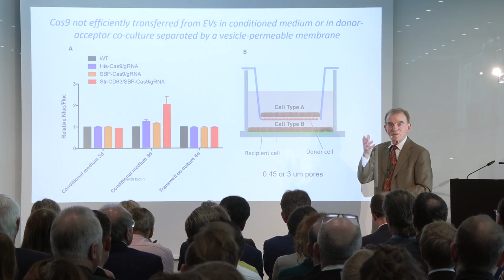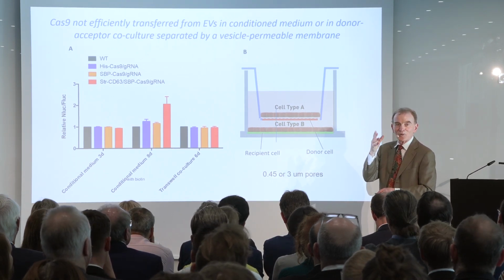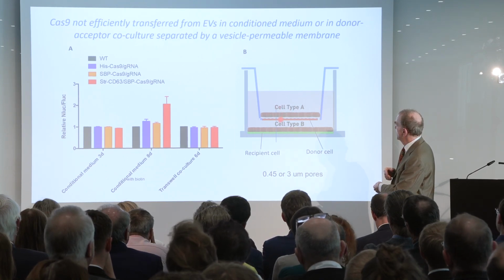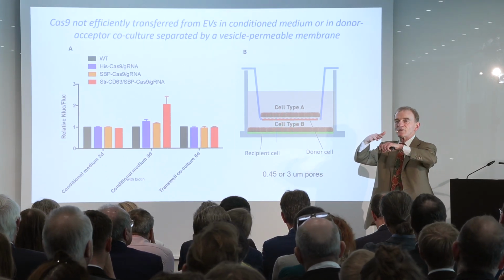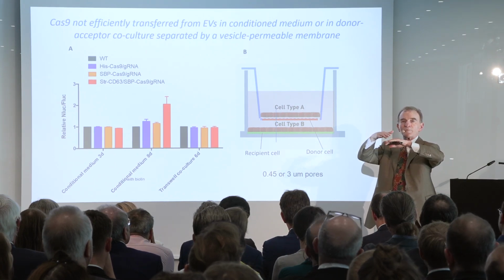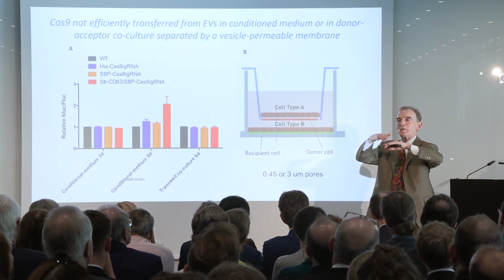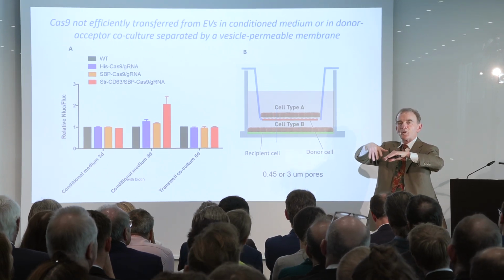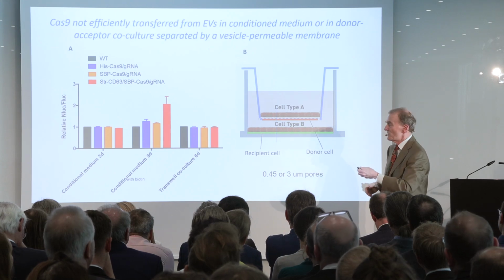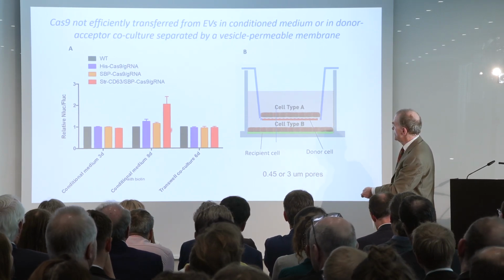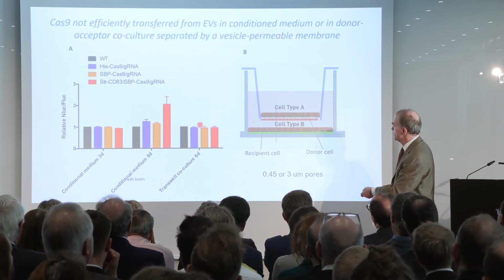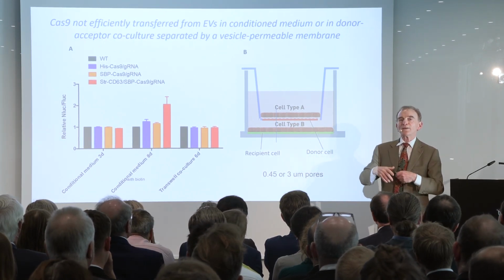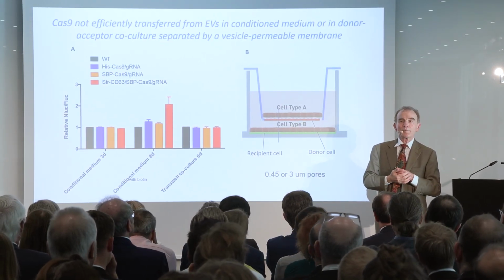But the experiment that really convinced us that there was something fundamentally wrong in the hypothesis is when the two cells, the donor cell, type A, and the acceptor cell were co-cultured in a transwell chamber separated by a membrane-permeable barrier, such that over the course of 6 days, the vesicles should be able to go back and forth and interact with one another. Even after 6 days, no additional signal was observed. So this was disappointing, but there was one more experiment to do. And that, of course, will be the story that I'll tell you now.